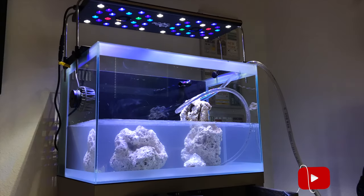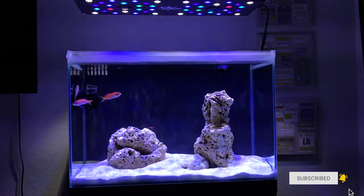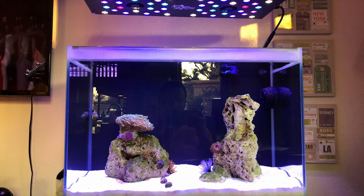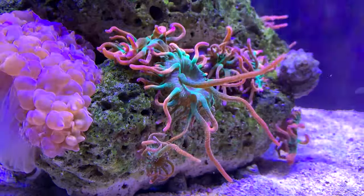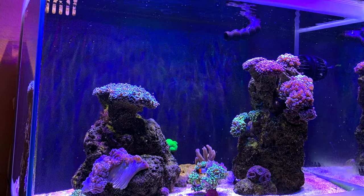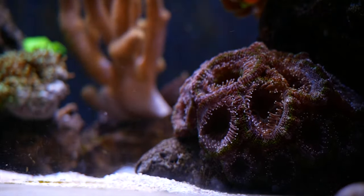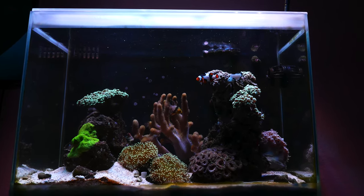Moving on to the corals - here's what the tank looked like when it started out. I'm going to show you some videos and pictures - when we started with nothing in it, when we added our first euphyllia, as the anemones grew and multiplied and then died off. You can just see there's some huge growth, especially amongst the leather coral and the acan colonies. Let's go individually coral by coral and see how they're doing.